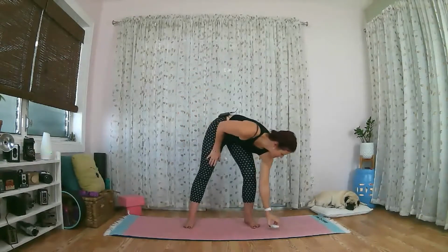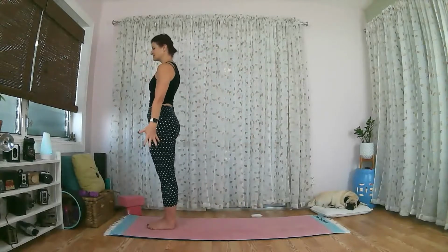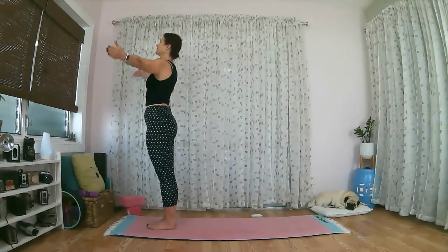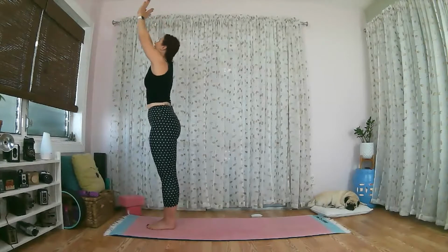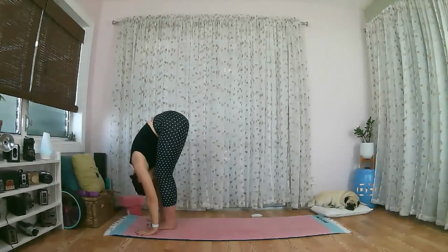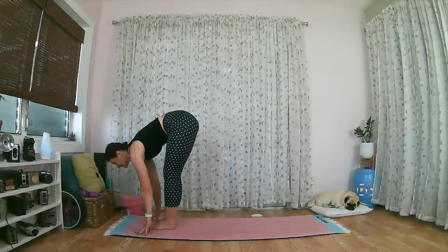So the first position is Samastitihi. So come to the front of your mat, feet together, arms down by your sides. Inhaling through the nose, hands up, palms together, look at your thumbs. Exhaling through the nose, hands to the floor, head to your knees. Inhaling, look forward as you reach to the earth.